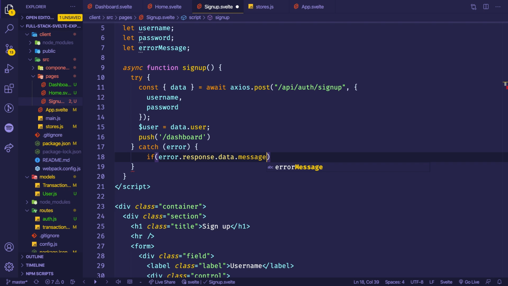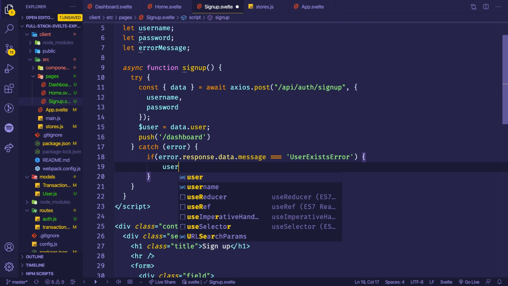So what I want to handle is the case if the user already exists. So if we have the message that we had in the backend, if you remember, it's this one.